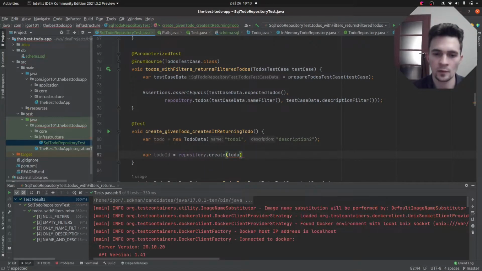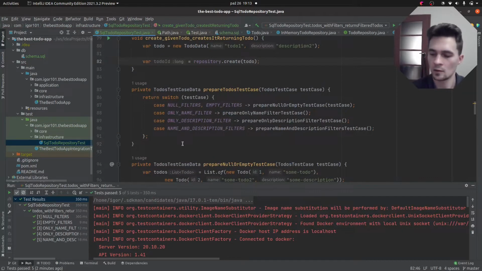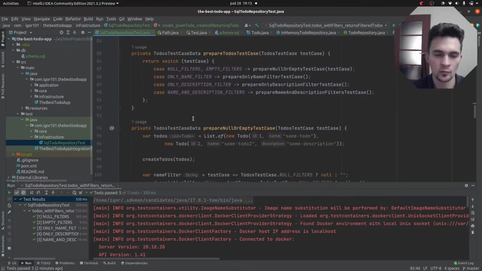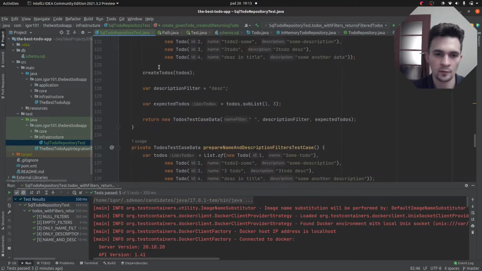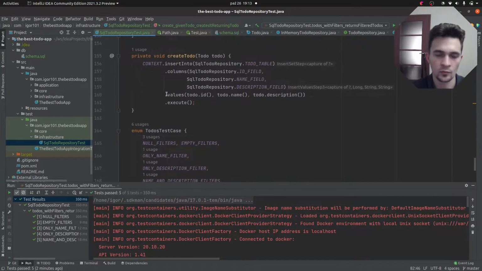So let's create it, and actually we will need to query the database for to do.